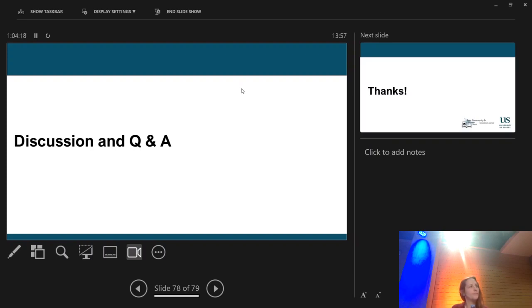I currently have a Templeton grant which involves delivering a registered report. But that was part of the deal from Templeton. But I'd also do it when writing other grants. I'd say this is going to be a registered report, it's going to take this amount of time to do, and I'll build that into the grant. Even if it's not an explicit initiative on the part of the funder, you can still put it in as part of your funding application.